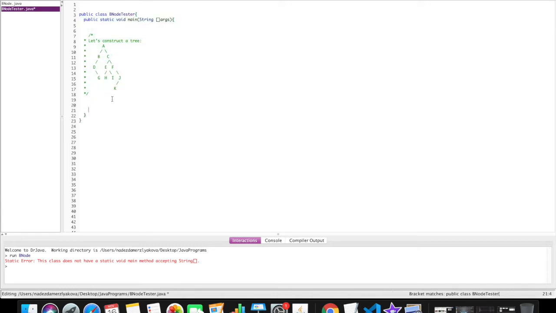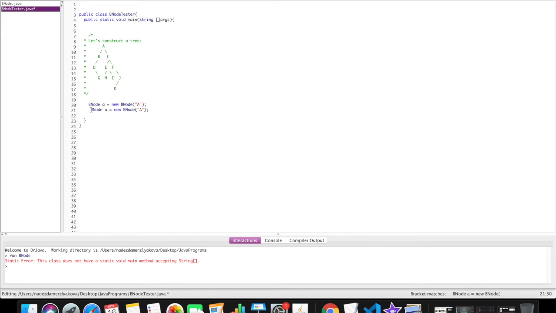Okay, how do we start? bnode a equals new bnode a. So first I'm going to create those nodes, which is A, B, C, D, E, F, G, and so on.